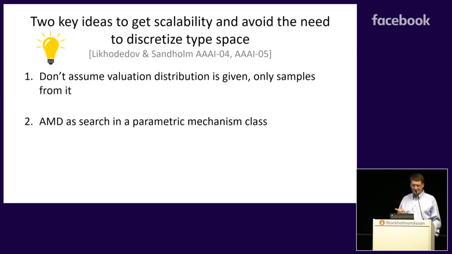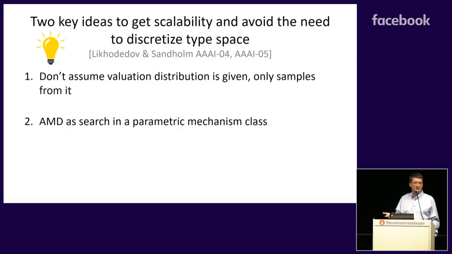The first idea was not to assume that the valuation distribution is given, like we usually assume in auction design or sales system design in economics. Rather, let's only assume we have samples from the distribution. Okay? So now, my complexity is not out of hand. I can have a list of samples, I can store it. Now, of course, the list of samples isn't as good as the whole distribution, but at least I have something that's potentially practical.